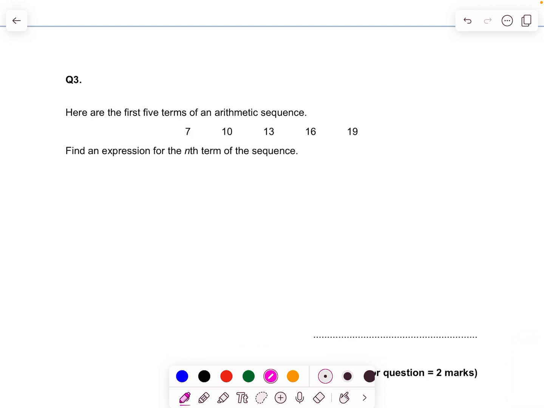Finding the nth term, you just had to see what it went up in. So it goes up in 3s, so you know it's got something to do with the 3 times table. So it starts with 3n, and our 3 times table is 3, 6, 9, 12, 15. What am I doing each time to the 3 times table to get the numbers underneath? I'm adding 4 each time, okay? So my final answer is 3n plus 4.